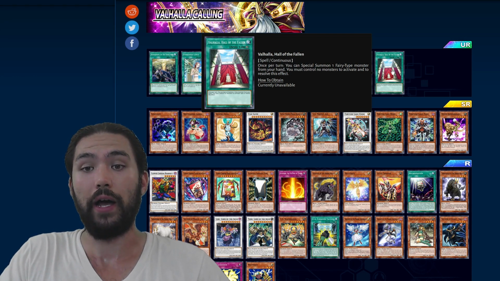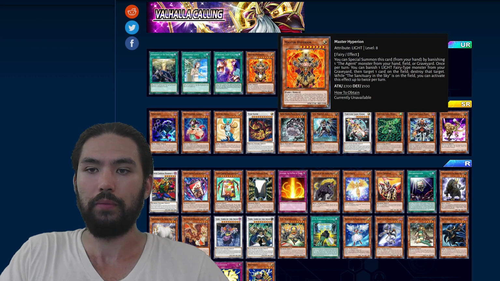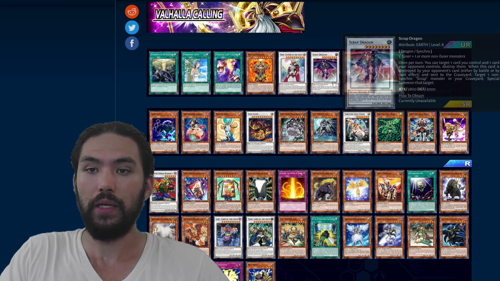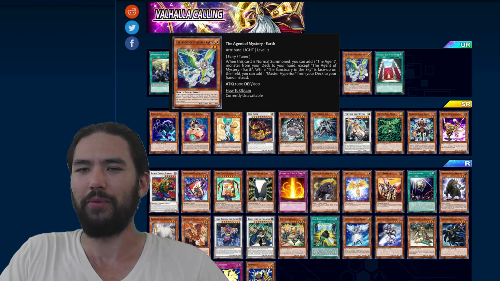You can also just use Valhalla, Hall of the Fallen. Once per turn, you special summon 1 fairy type monster from your hand. You must control no monsters. So just without restriction, Master Hyperion, and then searching with Agent of Mystery. That's small brain, isn't it?